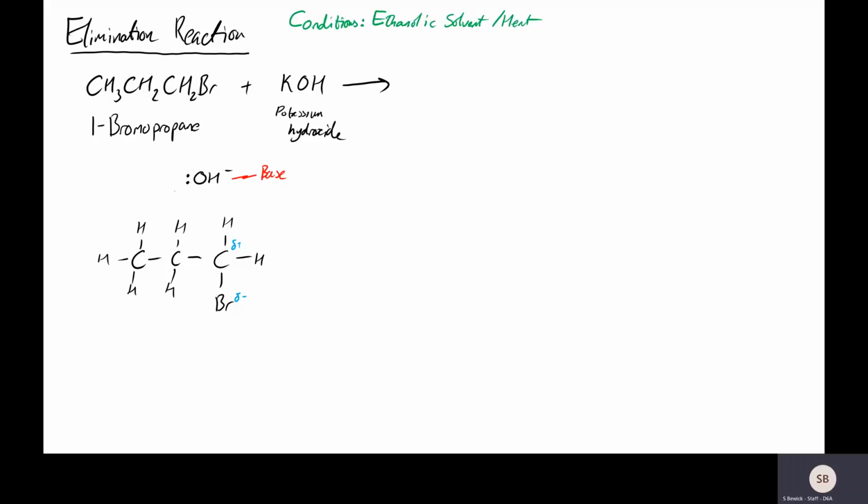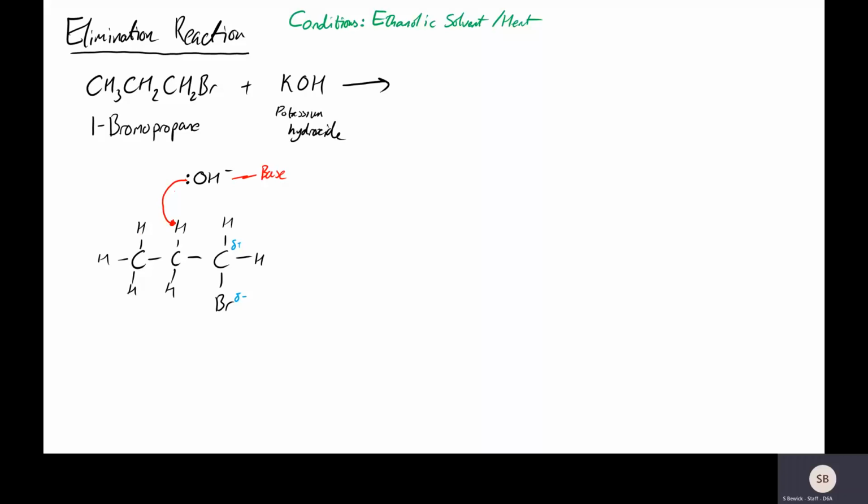So that means now we've only got 4 different hydrogens to attack. And what we're going to do is we're going to attack one of the hydrogens on the carbon next to the one that's attached to the halogen. So we're not going to take either of the hydrogens on the delta plus carbon. We're going to attack one of the ones on the carbon next to it. Again, it doesn't matter which one, I always do the one at the top.